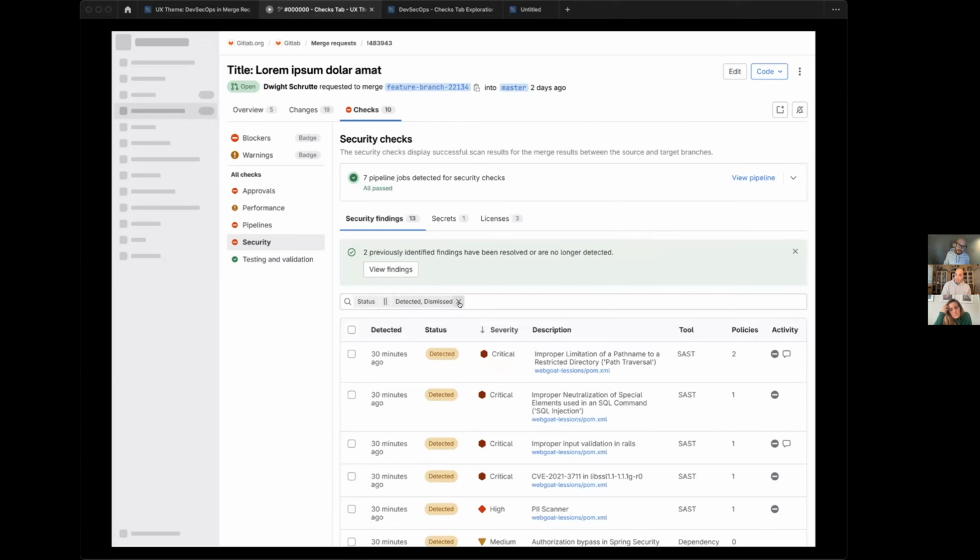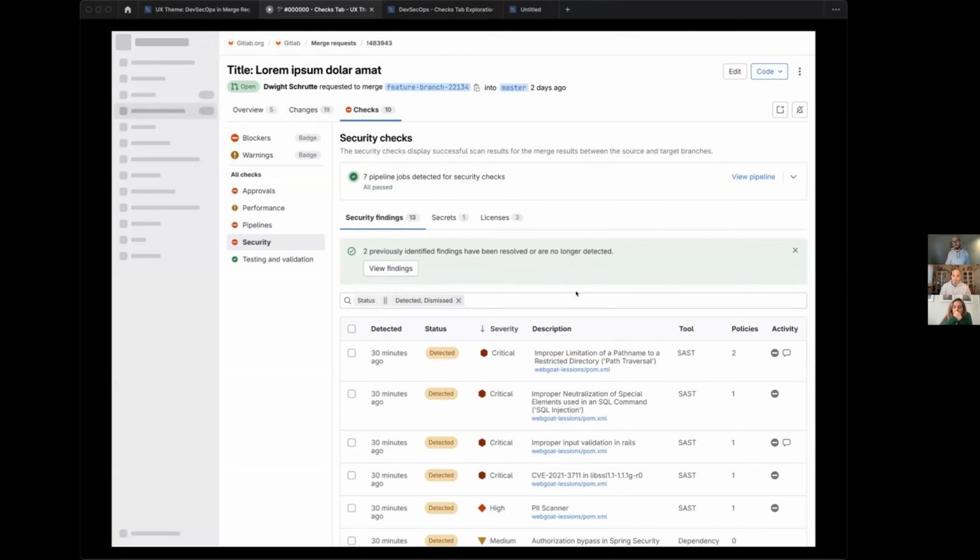But if you were to remove this filter and there were, say, 5 that are no longer detected, would that jump up to 18, the count? Or do we only count the ones that action can be taken on or that need to be dealt with? I mean, the security findings 13 counter. Yeah. Yes. Yep.